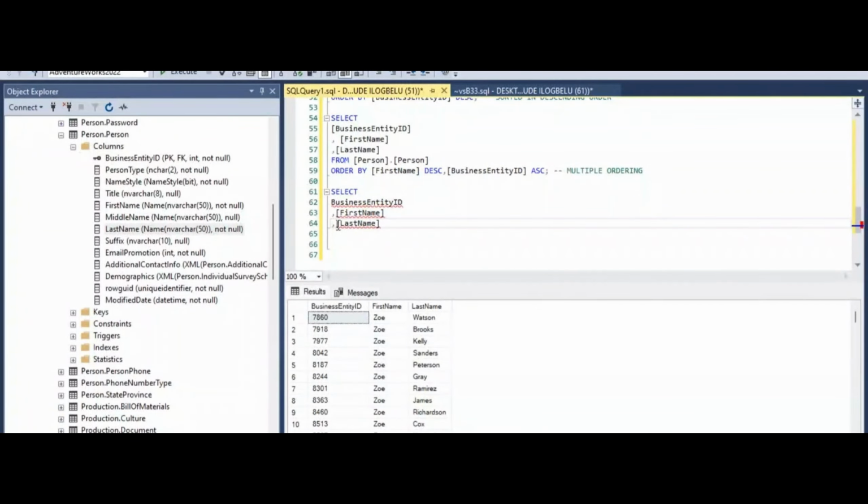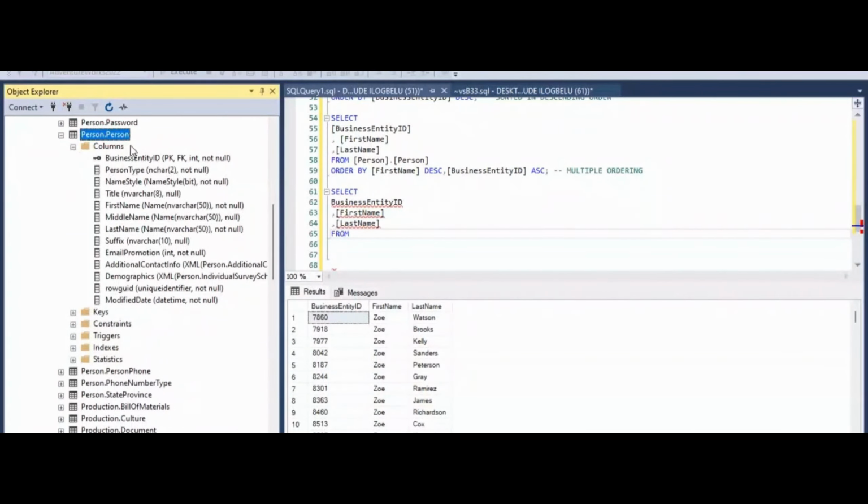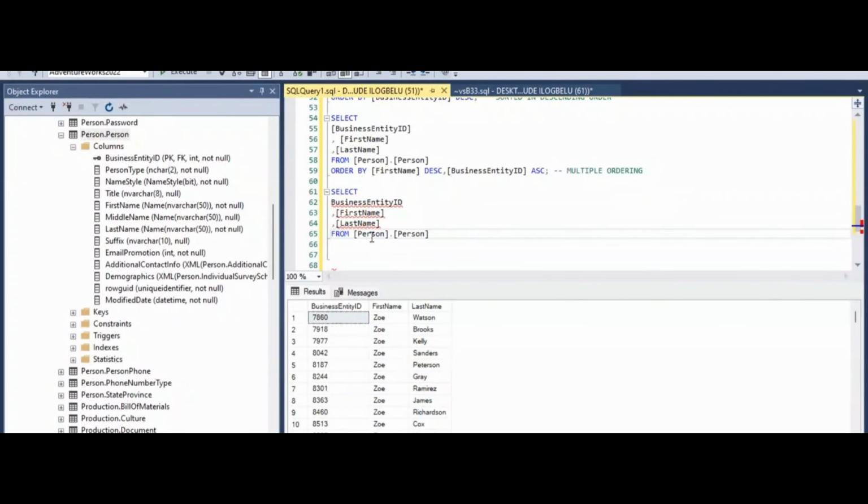And then you are telling us where we are getting this from, person. Place it here. Then you now go ahead to order by. Now remember, we have different columns. This first one, the business entity ID, I can call position 1.